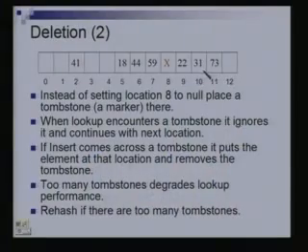So I found 31, so I declare 31 is there. When a lookup encounters a tombstone, it ignores it and continues. When an insert encounters a tombstone, what does it do? It will put the element at that position. We have kind of reclaimed this space.